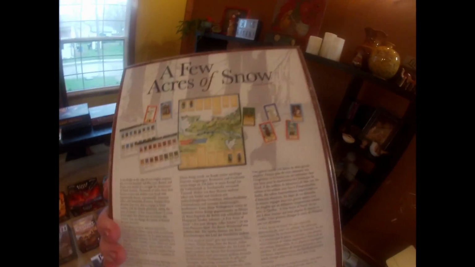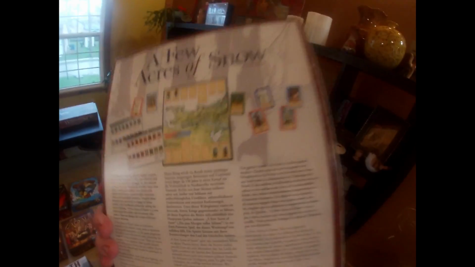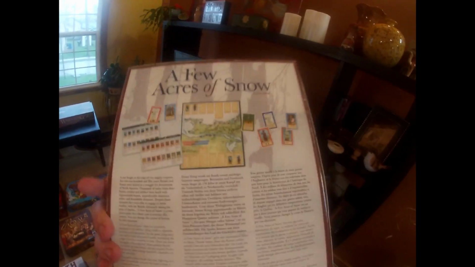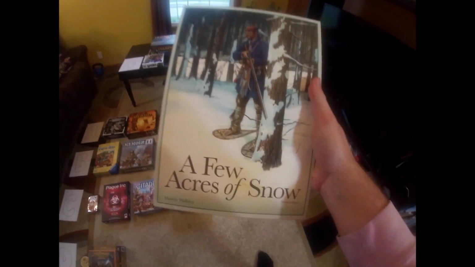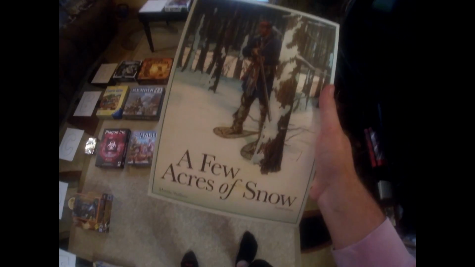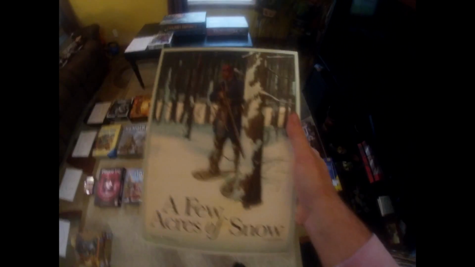It takes place during the French and Indian War, and you can either take the French side or the British side. You play against the other player, and you recruit your regulars and your Native Americans to help go on raids, and then you try and siege the enemy's capitals like Quebec or Boston and New York. It's a really good deck builder. It's a two-player deck builder.